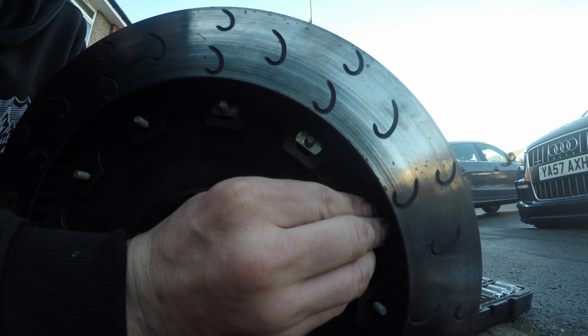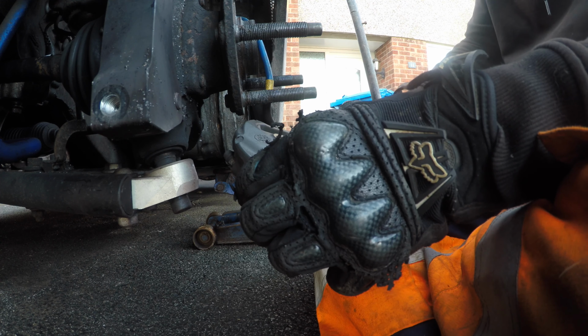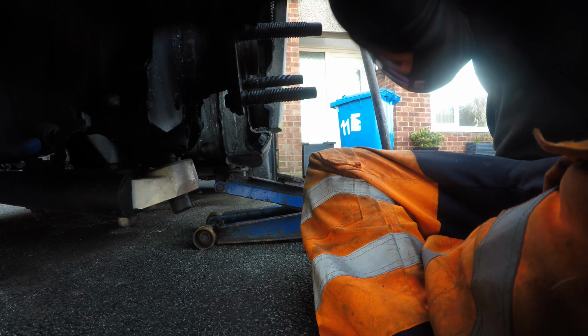Right, new brake pads, plenty of life on these. We are running the Ray Bestos ST45 pads. It's the exact same pads they use in touring cars. So if they're good enough for a touring car, they're good enough for me. So slot it in. One pad in. Two pad in. So move the caliper to the back.